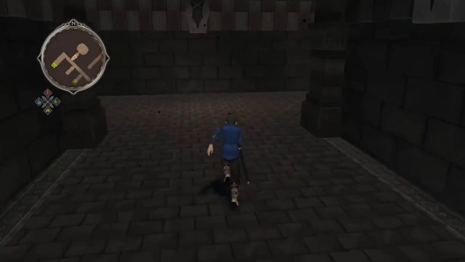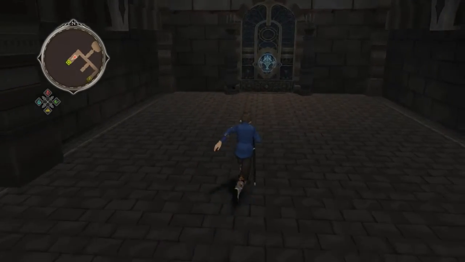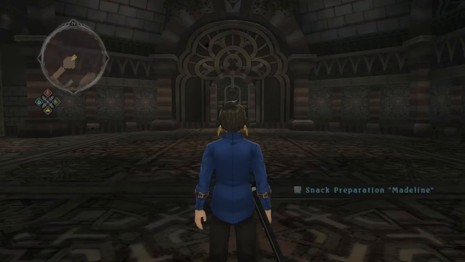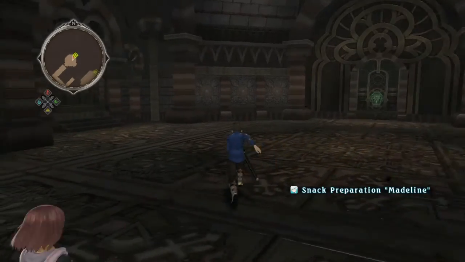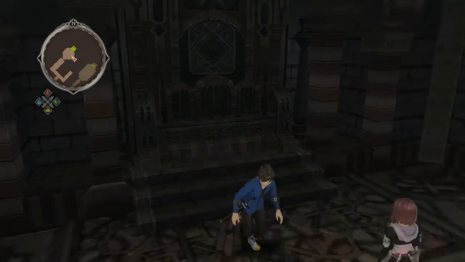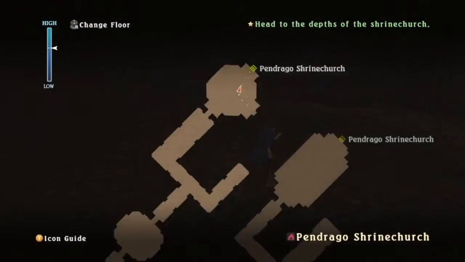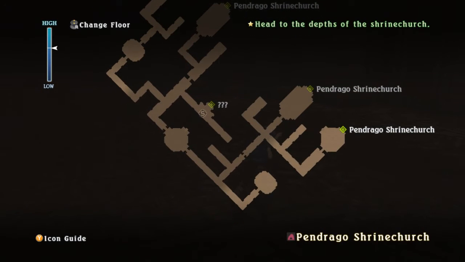Let's see. There's a few exits to the Shrinechurch. Do they all go to different locations? Or are they 3 entrances to the same floor? They're all the same floor. Oh, the green's just right here then. Alright, well, I thought about that all wrong to begin with. So, we're all clear now.